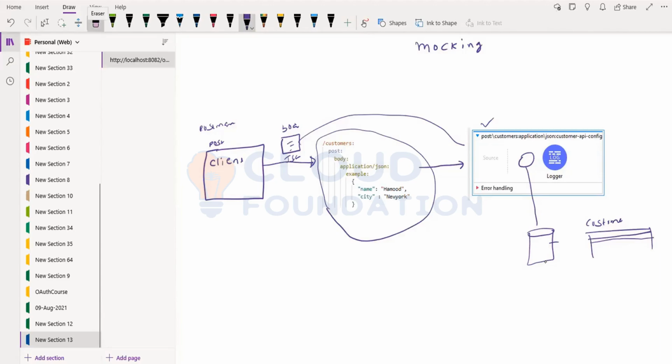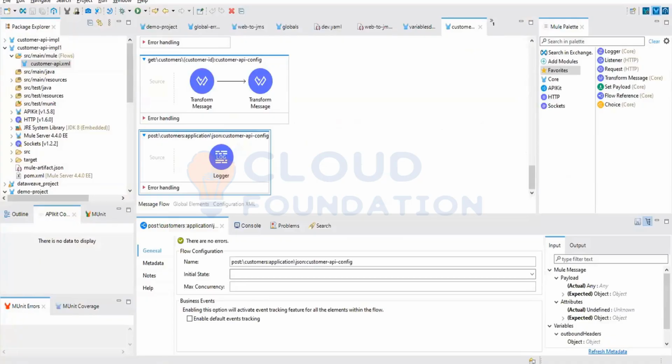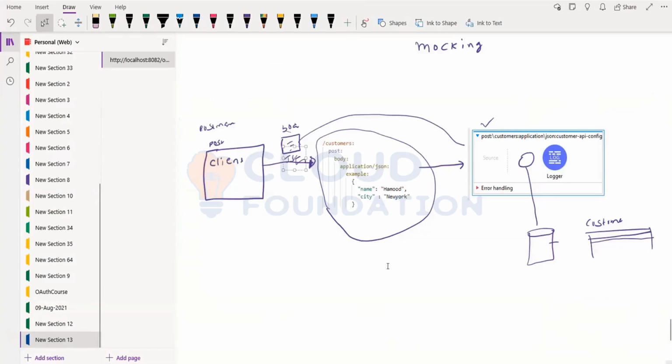So the client will directly call the implementation, but this implementation is created on the basis of this design. That's what I want to say.